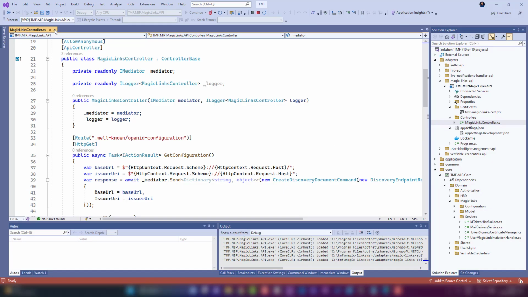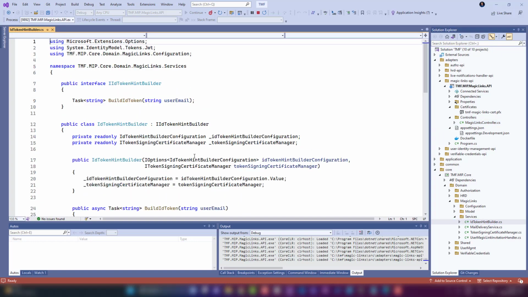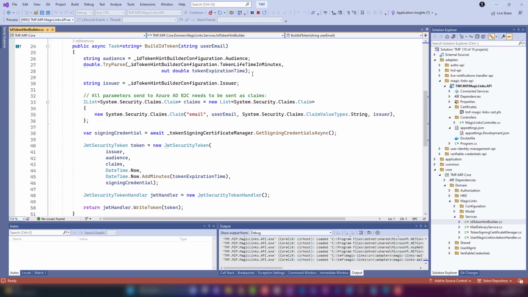So now, if we get back to our magic links API, you can see that here I have this ID token hint builder. So inside this class, basically, I'm building the ID token hint. So here I have to get all the parameters required to mint this ID token hint. As you can see, here is the audience, here is the issuer, and obviously it's extracted from the application configuration.